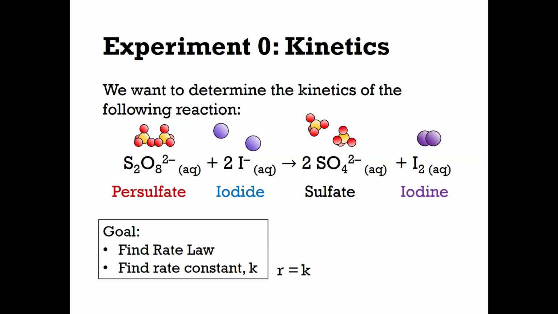And then what are the other parts of a rate law? The rate law shows us how the reactant concentrations affect the rate. So we have the concentration of persulfate to, notice there's an N, that's the order for persulfate, and iodide to its order. So the goal of our experiment is to find those pieces. We need to find K, we need to find the order of persulfate, and we need to find the order of iodide, M. So how exactly are we going to do that?